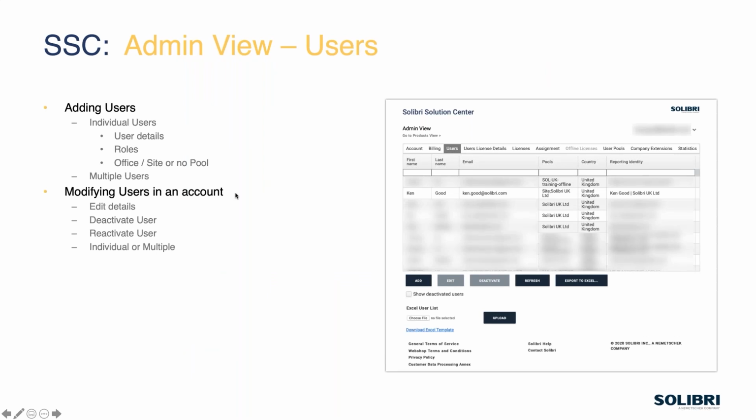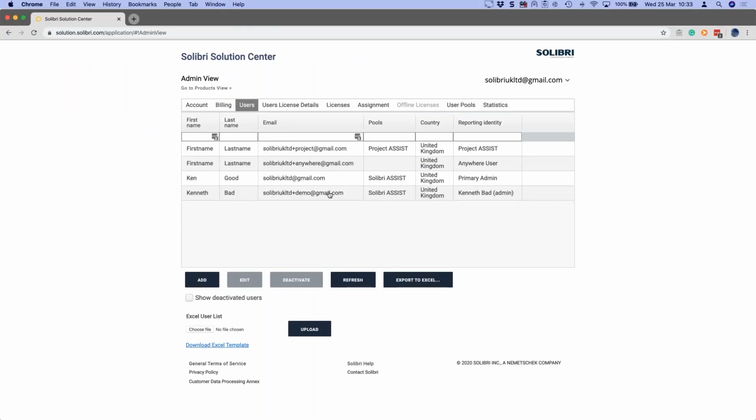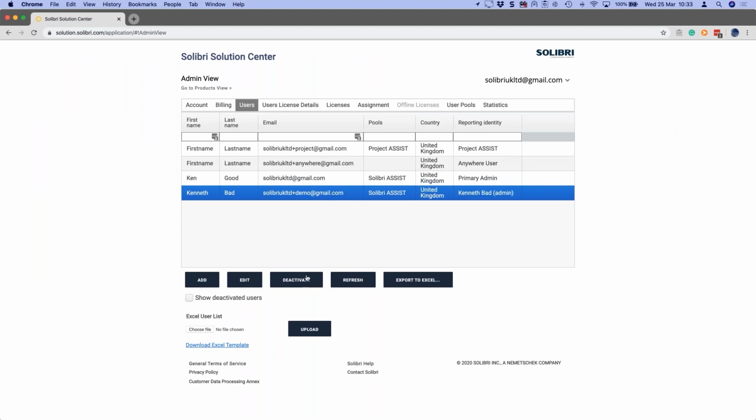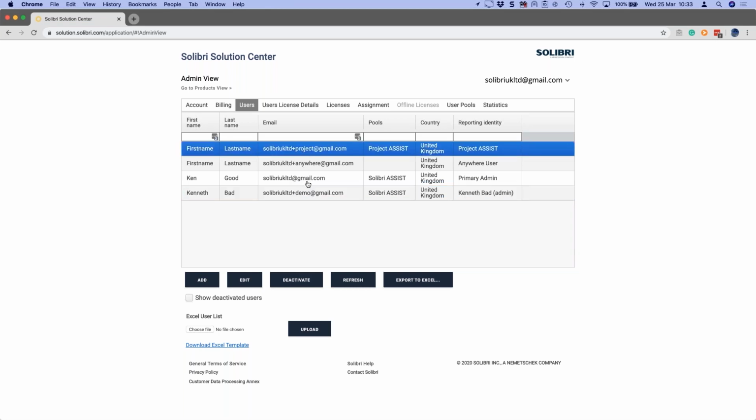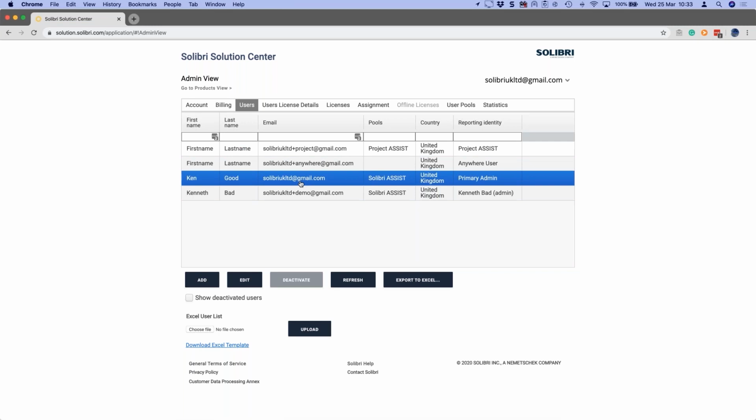When it comes to modifying, we can set the various different options. We can edit the details, we can deactivate and reactivate. So that's pretty much a similar process. I'll just show that really quickly. If I take this one here that I've just added, the options now appear to edit and deactivate. If I click on this user, wrong one, this user, there we go. This user cannot be deactivated right now. And when it comes to editing, well, let me edit everything.